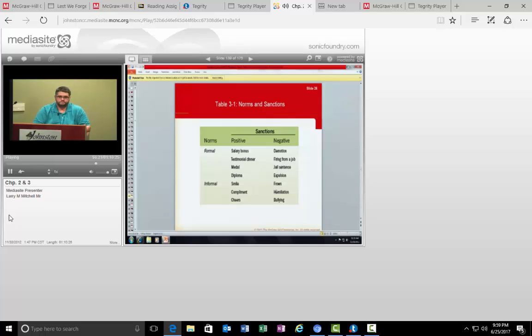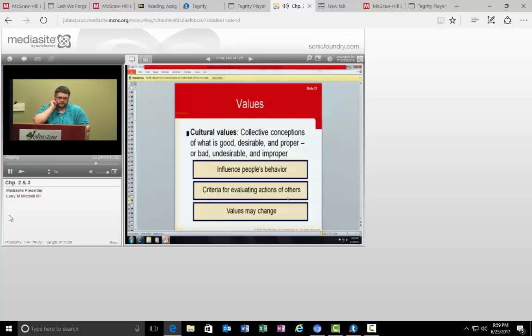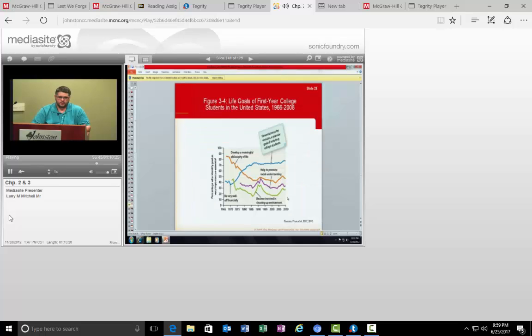All right, values, another very important component of culture, is what we say, for example, is good, desirable, proper, improper, right, or wrong. We're always under evaluation, and if we have our values properly stated, then that process of either correction or approval begins. All right, now here's a good graph, and it's a graph of about 45 years, but it shows us how these values change. People's values always change over time.